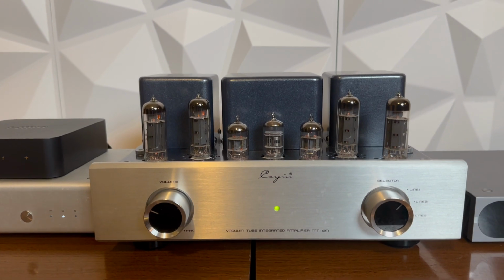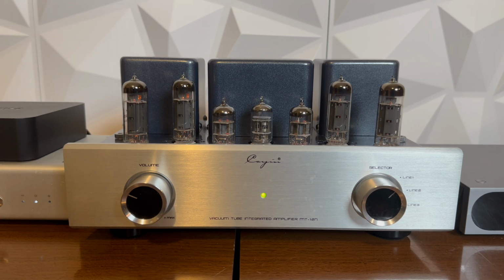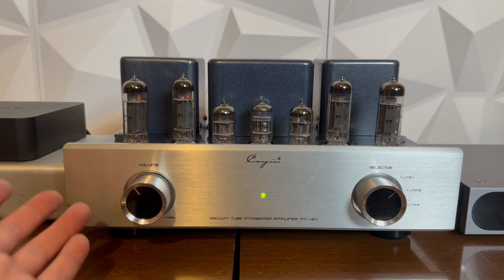Yeah, it's easy to bring speakers in and out, but I try to keep things the same and just take one product into this system and hear the difference. So that's why the amplifier needs to have the clarity that I want. And this tube amplifier does it here. Again, it's impedance matching with your speakers, and it's quite amazing. Now, as far as features on this, you have a volume dial here, pretty simple.